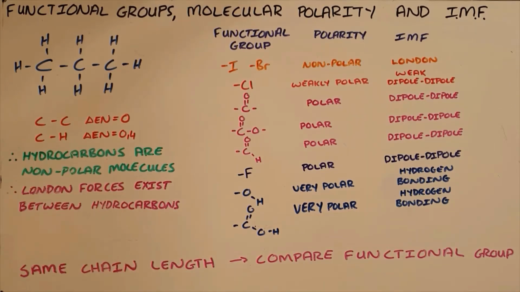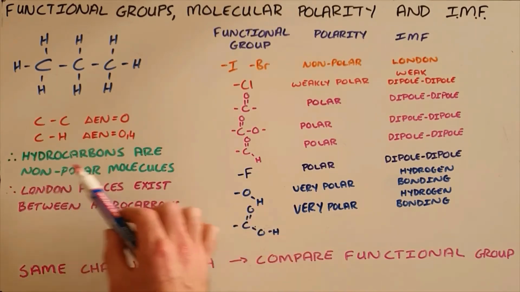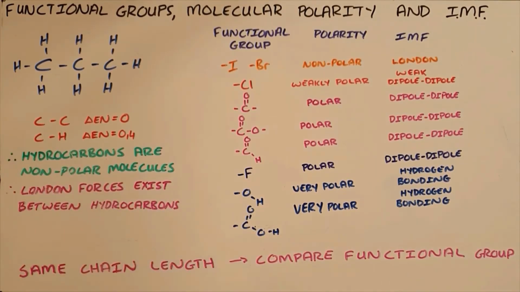So there are two ways in which we can compare molecular polarity and intermolecular forces in organic molecules. The first is for molecules that have the same chain length, where the only difference would then be the functional group. And so we would compare the polarity of different functional groups. Here I have laid out a table in order of increasing polarity. So as we have said, hydrocarbons are non-polar molecules.